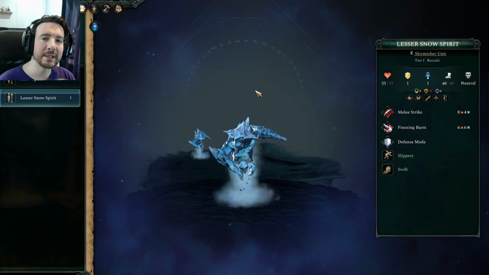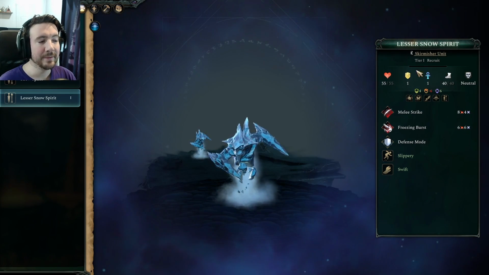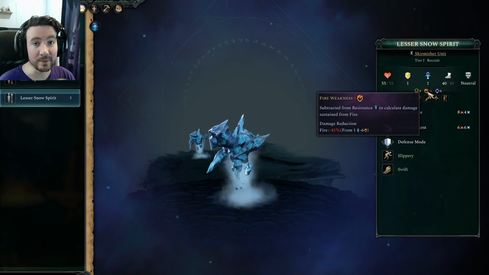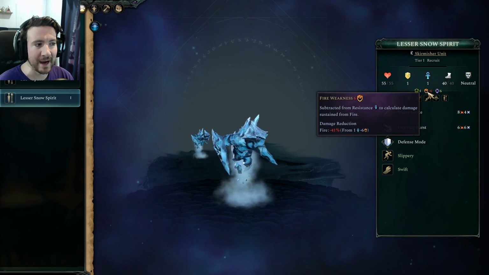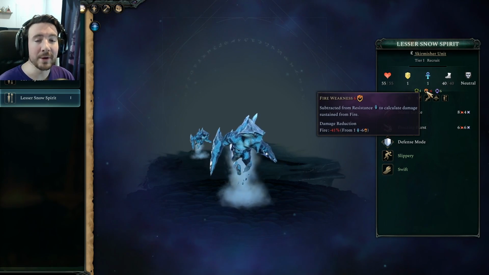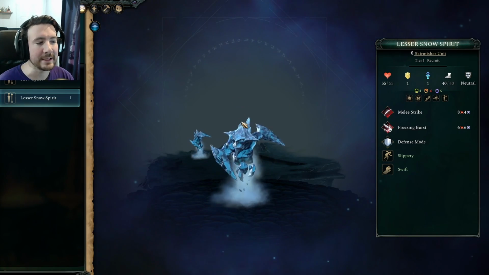Next up is the Tier 1 Lesser Snow Spirit, coming in at 55 health, 1 armor, 1 resistance. These guys have 6 frost resistance and -6 fire weakness, so do watch out. They take 41% extra damage from fire, even when you include this resistance. So they take almost 1.5 times damage from fire attacks, so they can die very quickly to that.